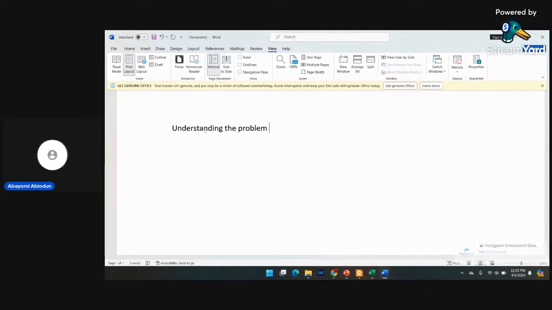The second is understanding your data source.